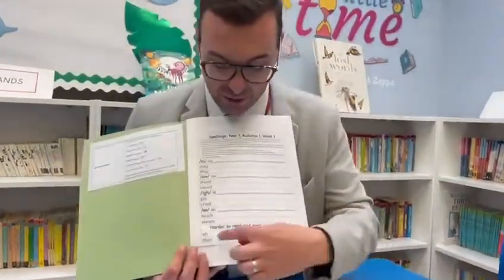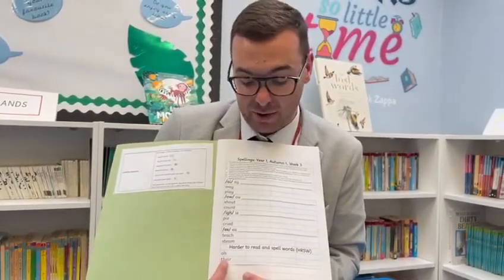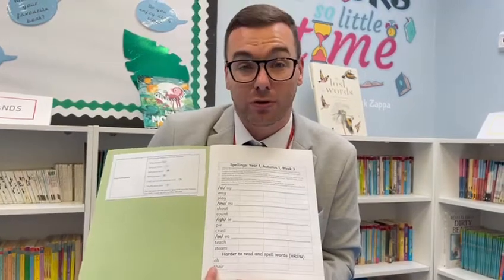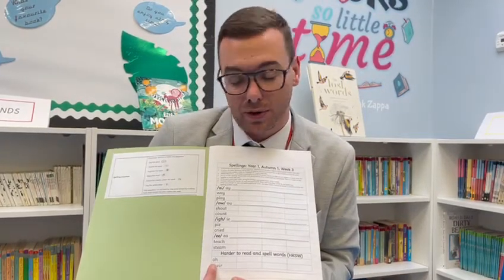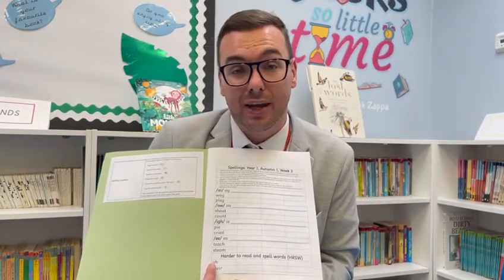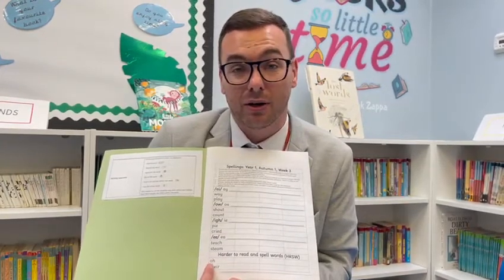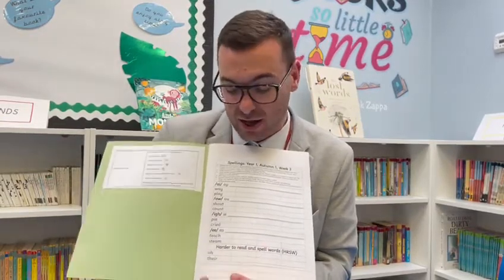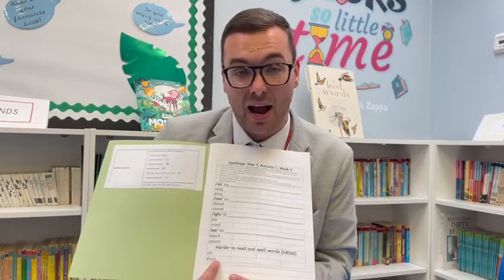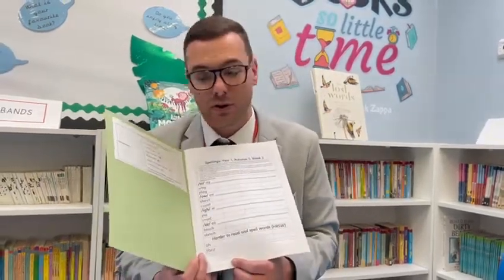Then at the bottom of the page, you've got your harder to read and spell words. The children are going to write these words. They have been taught what's tricky about them, what's hard. What they need to do is write these harder to read and spell words, and they're going to use the letter names this time to do it. So O would be O and H makes the O. O and H, O and H, you see that, and you've got to write it out three times. There would be T-H-E-I-R, which makes the word there. The harder to read and spell words, they don't sound out.